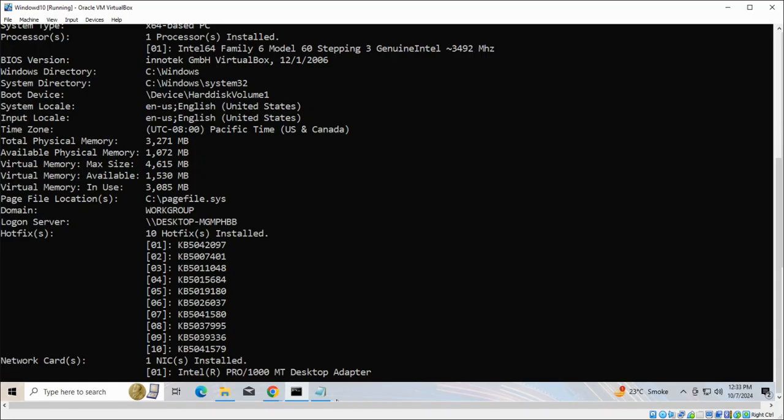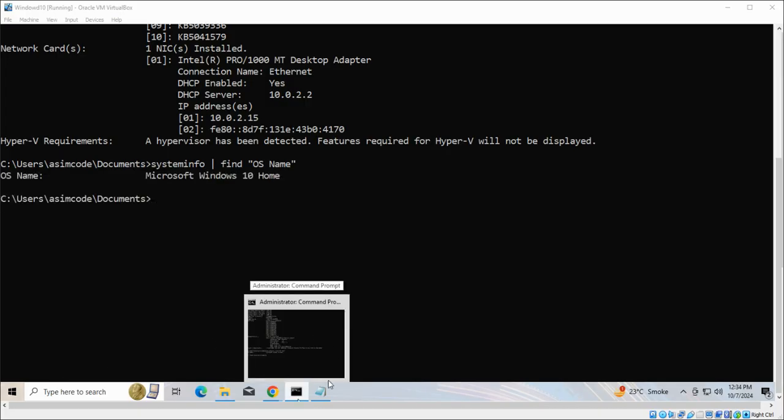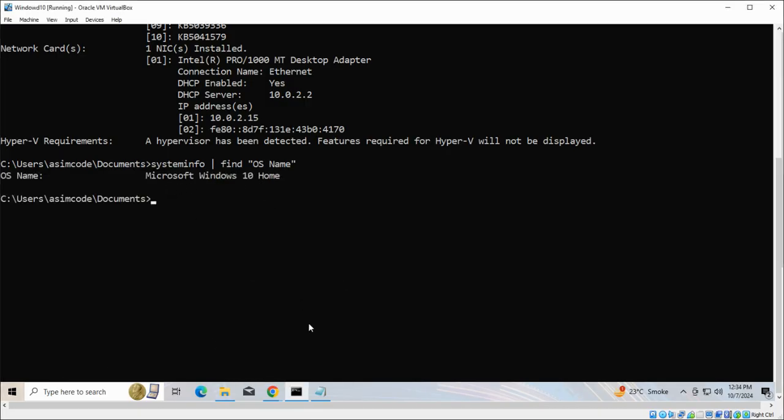So let's try systeminfo again. And this time we are going to use a pipeline, this one over here, and then we are going to use find to find OS name, and just hit enter, and it just prints the operating system name. So this is also very useful.